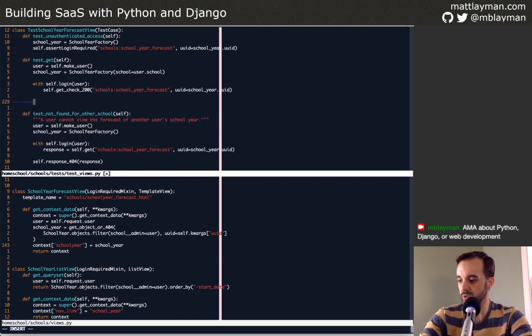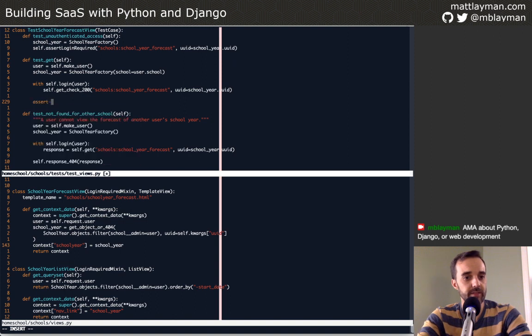So I like to add some assertions to my test case to prove that, since I'm not necessarily doing full template tests of looking for content in the rendered output, I like to have some asserts in my get request and such to prove that I am following a data contract. So it kind of tells future me that, hey, here's the context that the template actually cares about. And by having a list there, I can prove to myself, or at least have some confidence that the template is going to be using that piece of data.